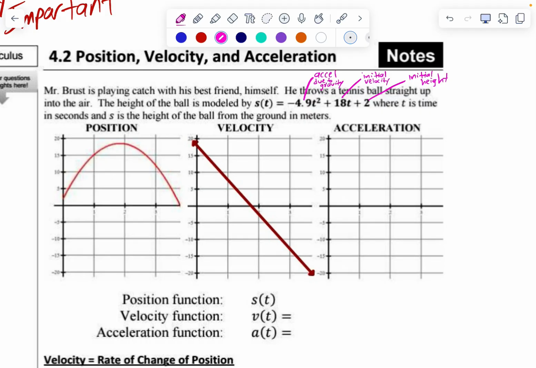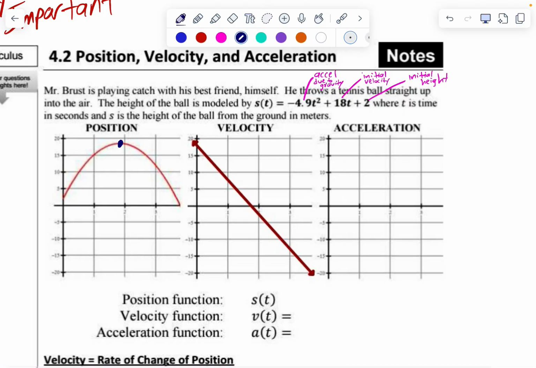All right, let's make some connections. Note here we're starting at not 0, but just above, right? 2 meters. And our position is going to get higher and higher and then lower and lower back to the ground. So everything makes sense there. What is true right here at that point about the ball's motion? It has 0 velocity. Highest point, 0 velocity. Those will go together.